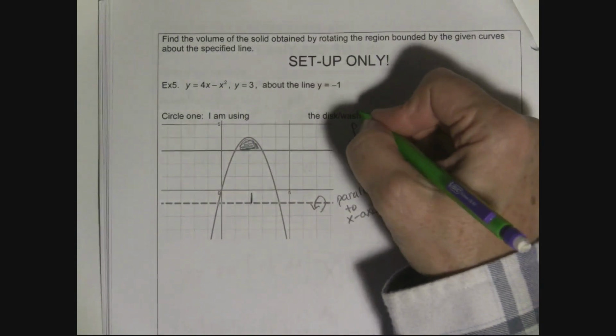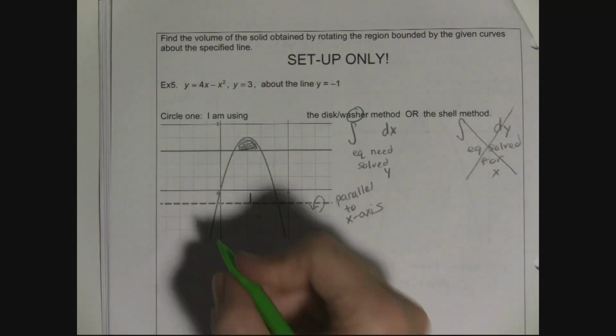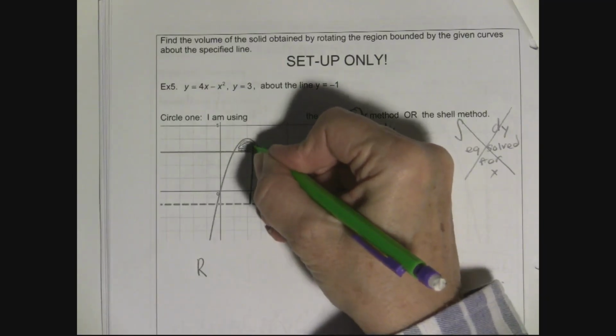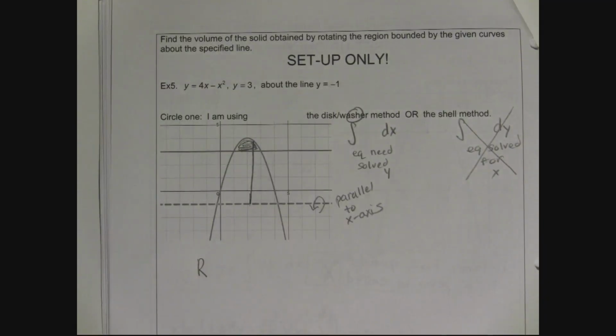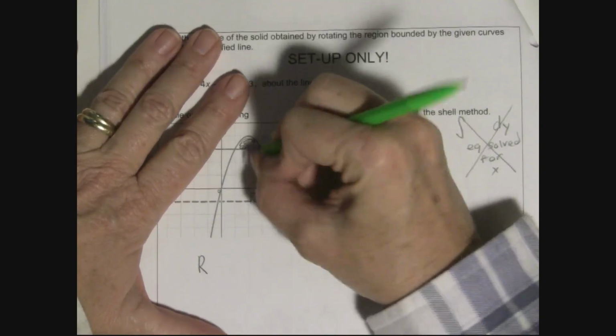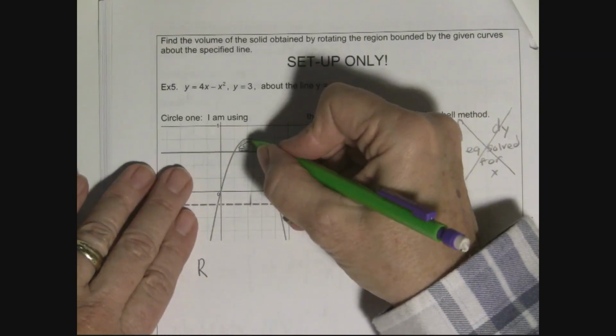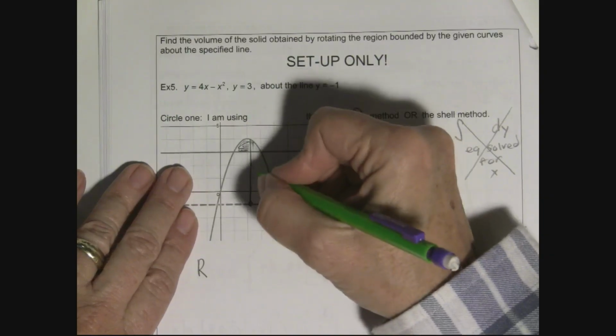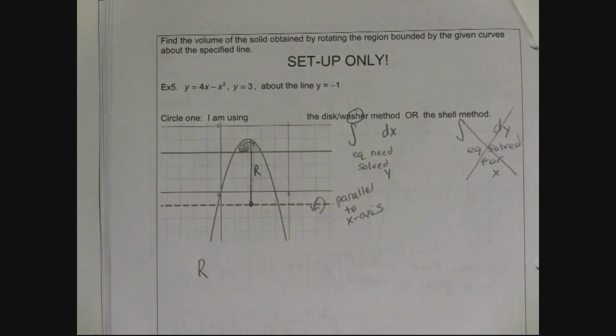And so I'm like, oh, it's a washer. And washers are the ones I like the least. And so I have to find my capital R. And my capital R is that distance. And I know that was supposed to be straight, and you're like, you didn't draw that straight. But yes, when you draw a distance, it's straight. It's perpendicular to the axis of rotation. That's what R is. And so there it is right there.